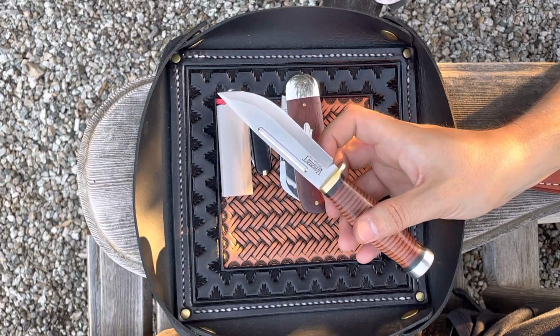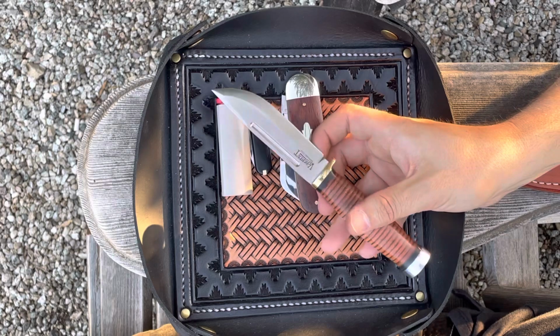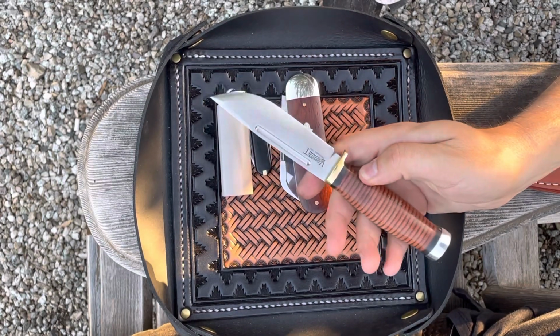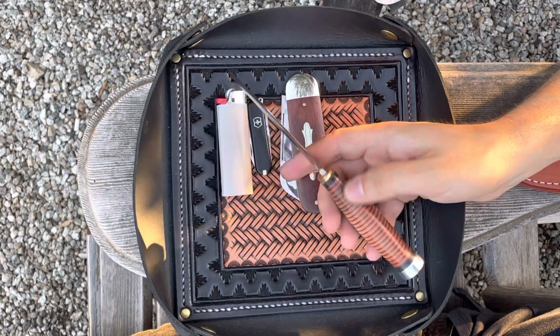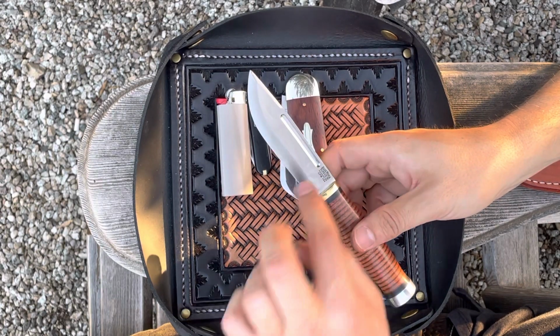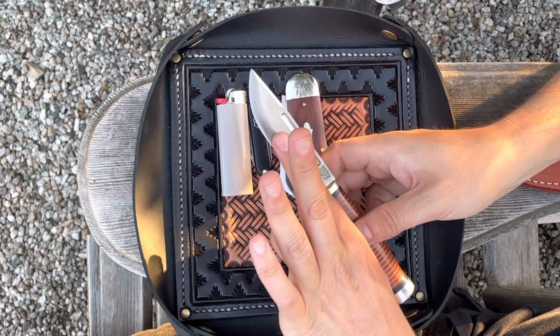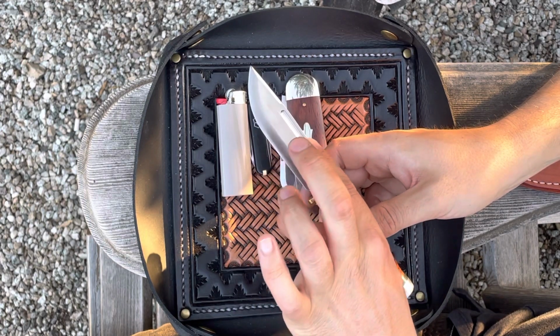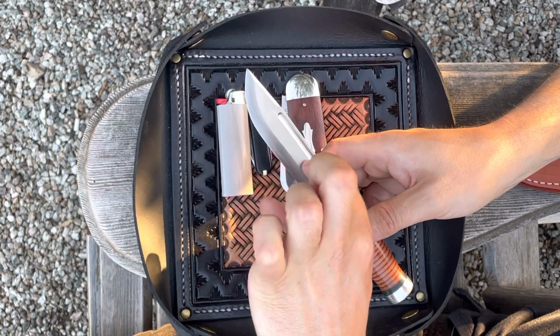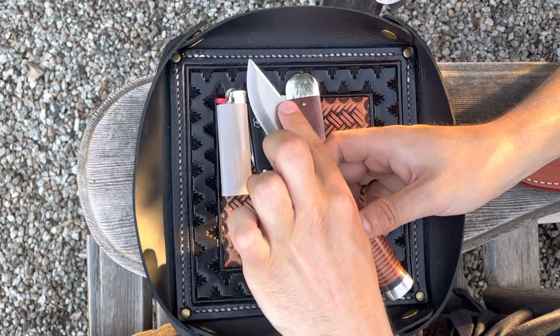Anyway, I have seen some people send these back into Bark River, and one cool thing about owning a Bark River is it gives you access to the warranty and the benefits that come with it, and they'll regrind a knife for you if you want it to, if you want to bring it up to right there. Where I saw people had it done was right below the fuller here, which I do like.